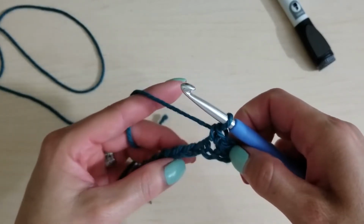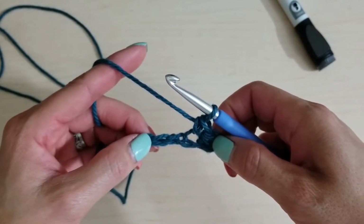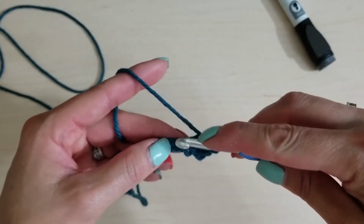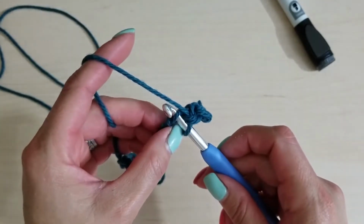Okay? Now we've got 2. Now if I pull it again like this, you can see there is a large hole on the right and a smaller hole just to the left of the large hole. So we're going to go in that one. We're going to go right under there. So I'm under one strand, just like that.